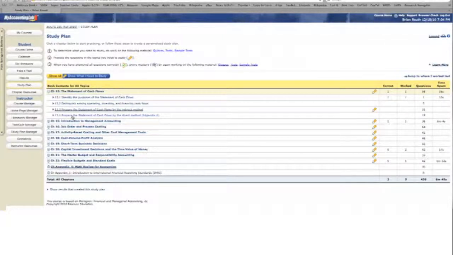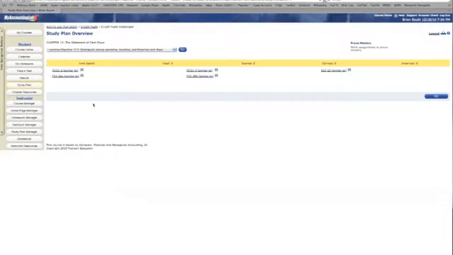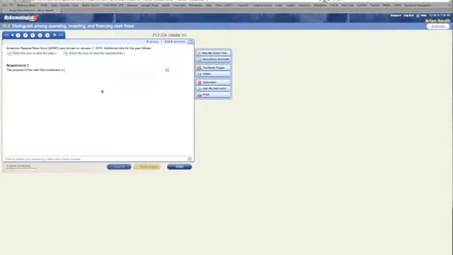So for example, if you're struggling with distinguishing among what's an operating activity or an investing activity or a financing activity, then you can simply click on that one section, and it will show you all of the assignments or all of the homework questions that are related to that specific topic. And then you can click on one, and it will take you to that particular problem.